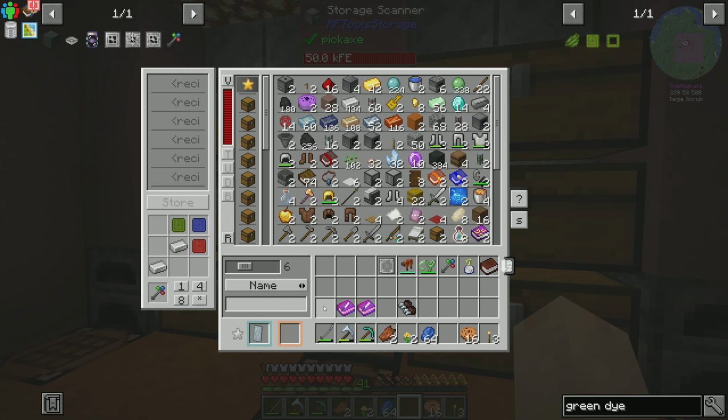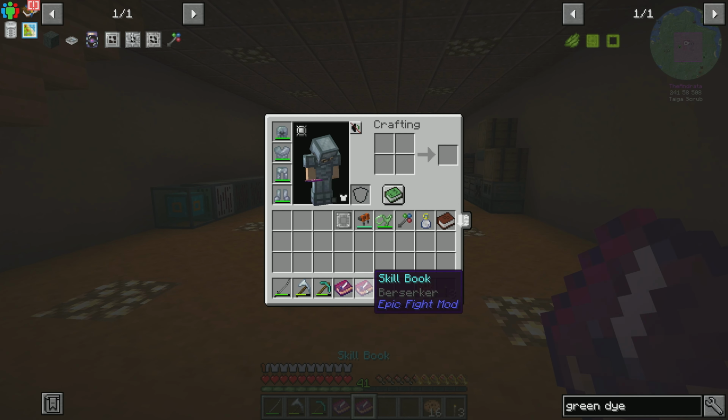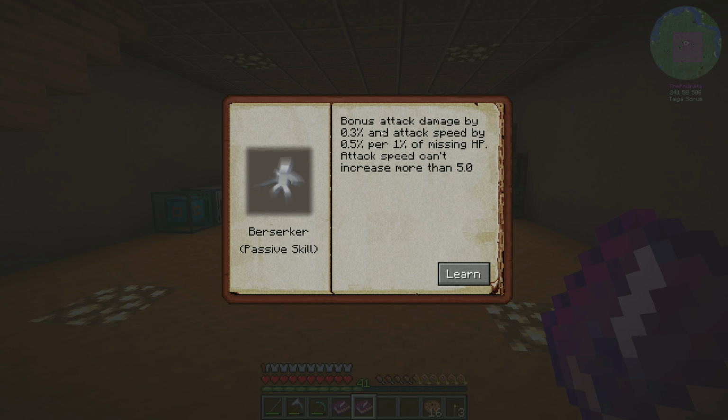So let's go ahead and put this away. We can put these away. We're going to put those away. Bam, bam. We have the silicon press. I did want to take a look at these two books that we got last episode. So these are skill books. And we have the Berserker and we have the Swordmaster.